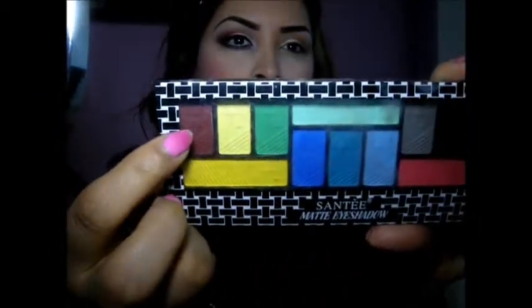Then with that same blending brush, the fluffy blending brush, I'm just going to blend that all out with no product on my brush. Then I'm going to go in with this tapered blending brush, and I'm going to go into my Santee eyeshadow palette and use that maroon color there.